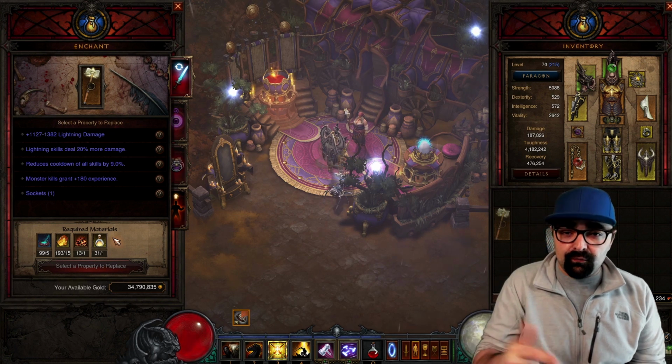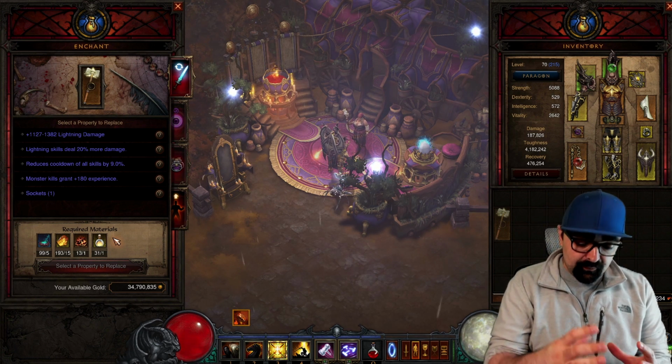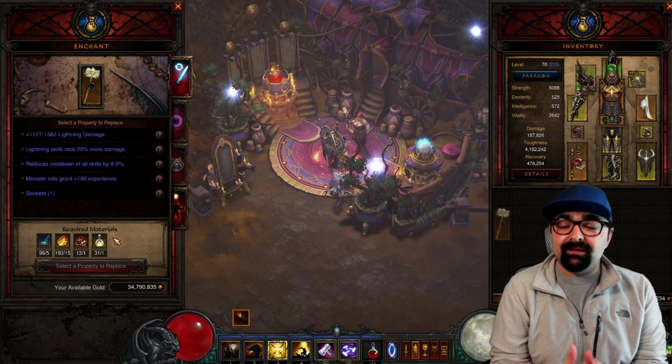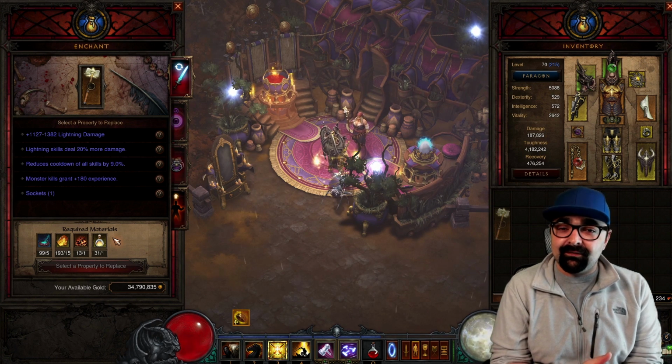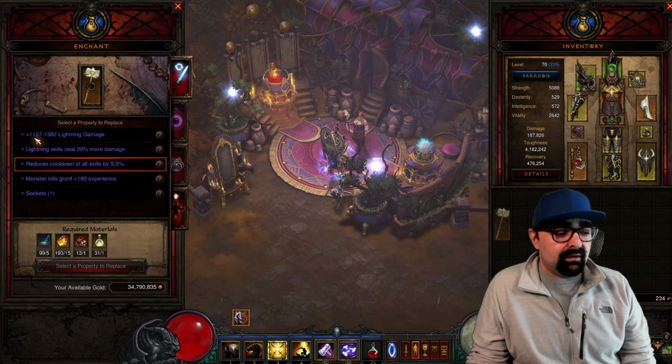So what it's going to do is, if you roll this thing, and that's what you want to do, you want to be able to roll this specific thing that's going to allow you to use the level 70 weapon at level 40. This is a 30 level reduction, and it's going to come right over here.